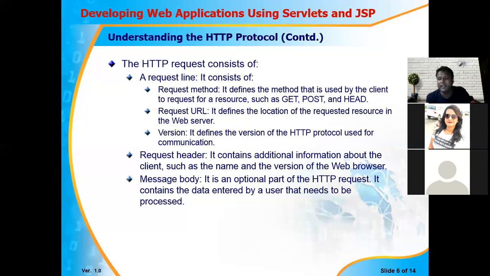When you use the get method, your amount of data is large and you show your information to others in the URL. With the post method, your amount of data is small and you don't want to show your information to others in the URL, so in that case we use the post method.